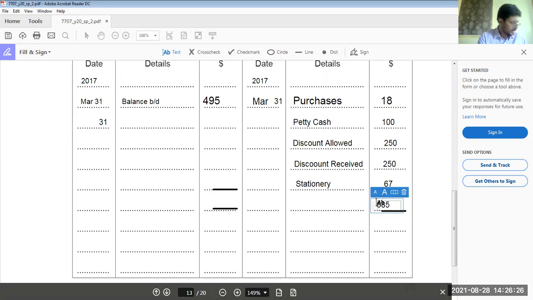you know, what does it mean? The suspense account should not have any balance. But here we are coming up with a balance of 495. It means 190 is the balance. It means still we have to search for $190.